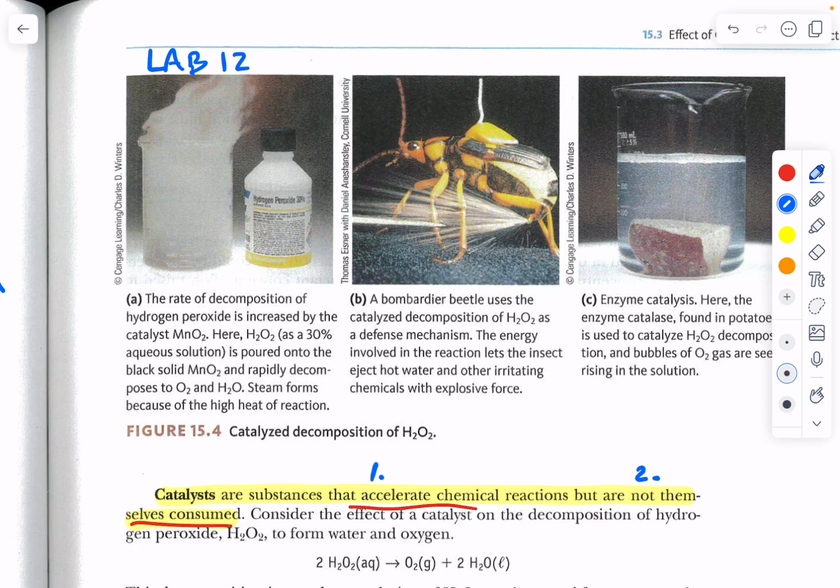The catalyst is going to be some substance, a chemical, a compound that speeds up the reaction, making the reaction go faster, but remarkably, surprisingly, it's not used up in the process. It is not a reactant. It is not a product. In fact, you can use it over and over and over again if it's possible to collect it from your resulting solution.